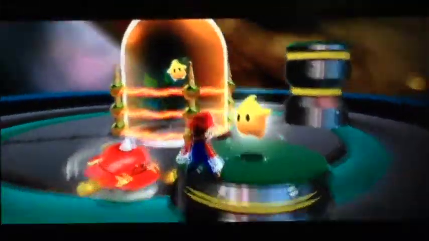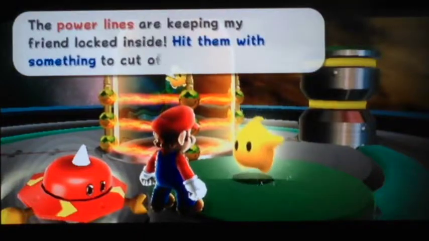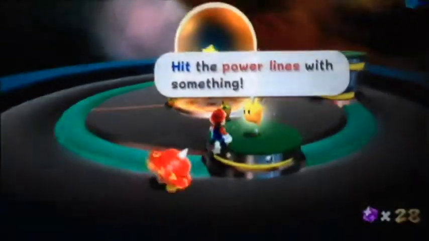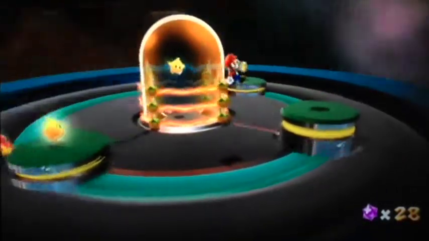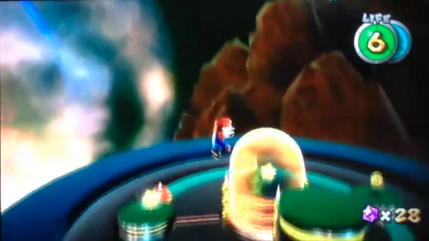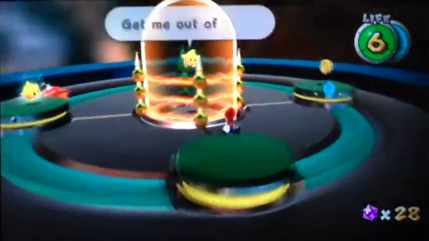What does that Star Trap say? Okay. The power rods are keeping my friends locked inside. Hit them with something to cut off the power.